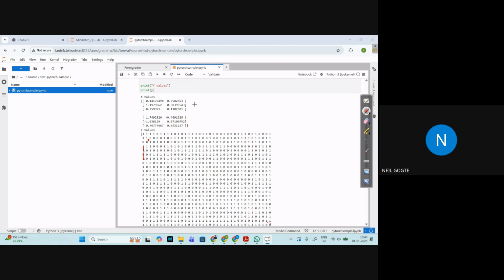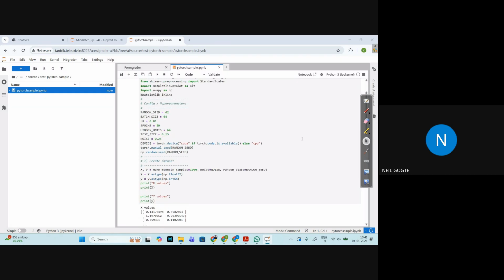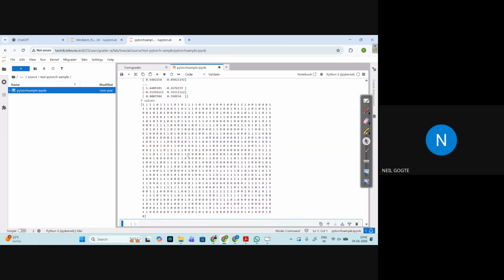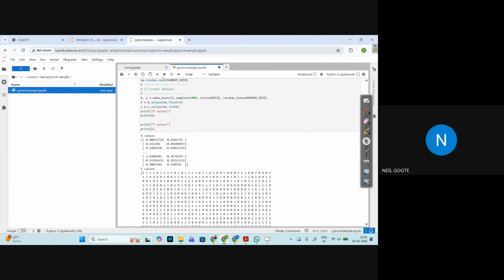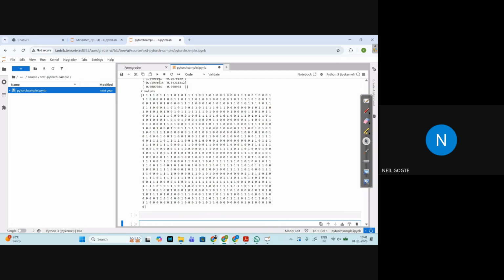So I hope you get there. If you remove the noise, maybe it will come in a crescent shape. That's a good idea. Let's try removing the noise and see whether we are able to see the two crescents the way they are. So we'll make noise 0 and try this again. Are they more crescent like? I'm still not able to see it.